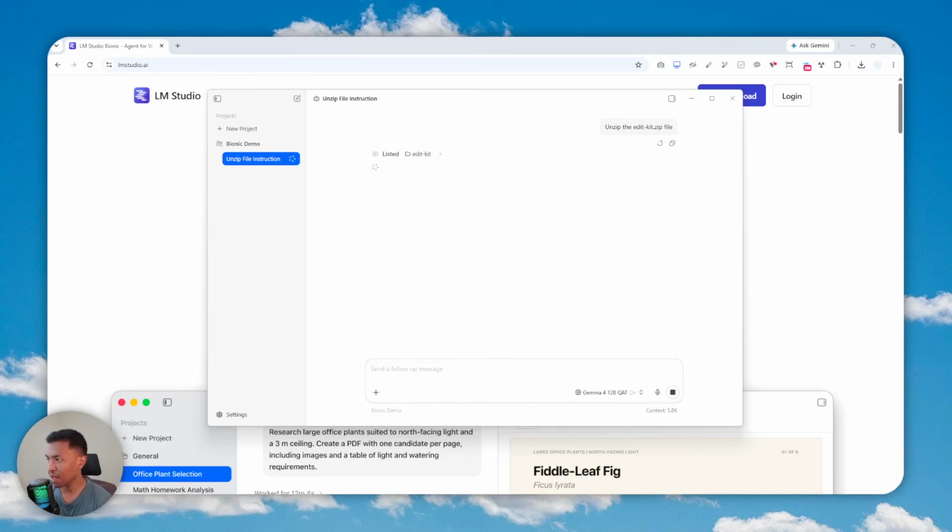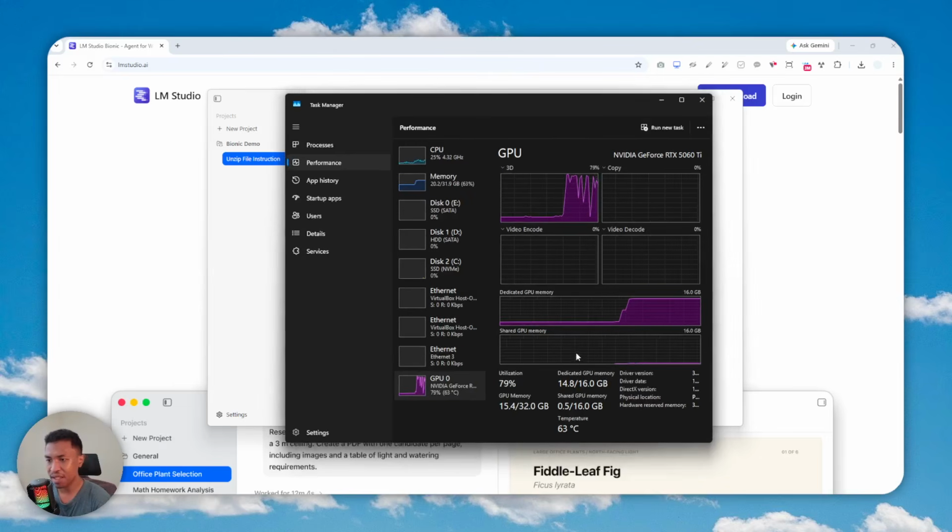Now, let me show you my task manager. As you can see, it jumps from 2 gigabytes of usage all the way to 14, almost 15 gigabytes. So it is using almost 13 gigabytes of video memory, and it is quite close to my limit, but it should be fine. I think it is using the maximum context window. Gemma 4 with 12 billion parameters is not consuming a lot of GPU memory, but if you use all the context window, the maximum context window for the model, I think you are going to use even more GPU memory.